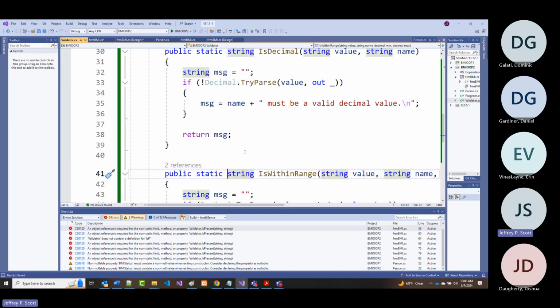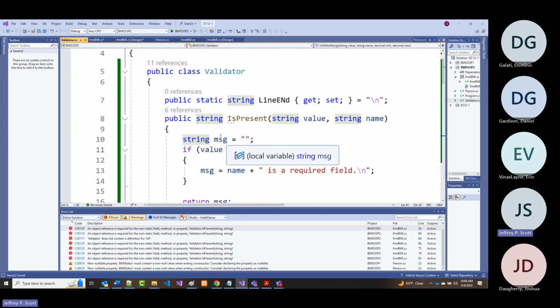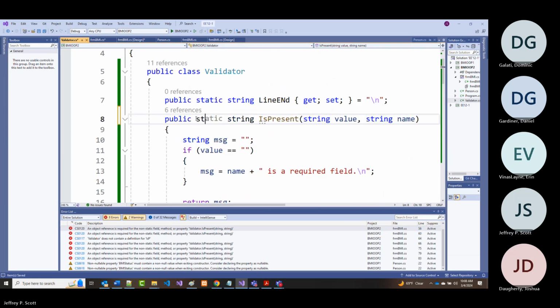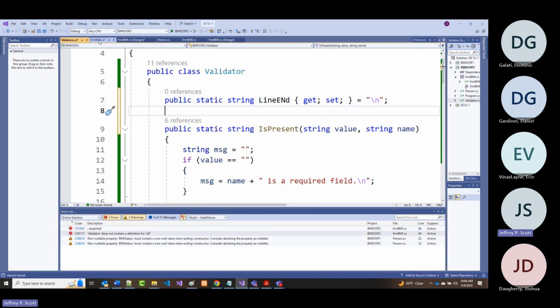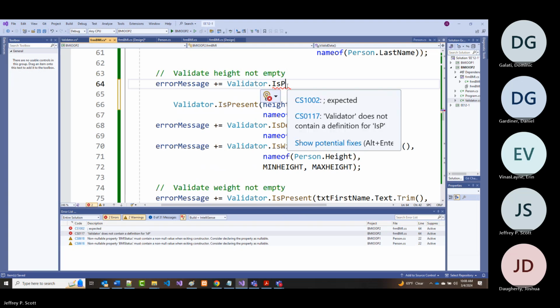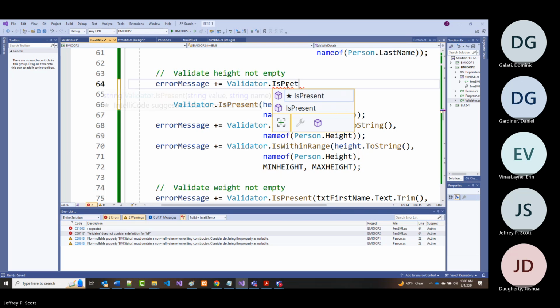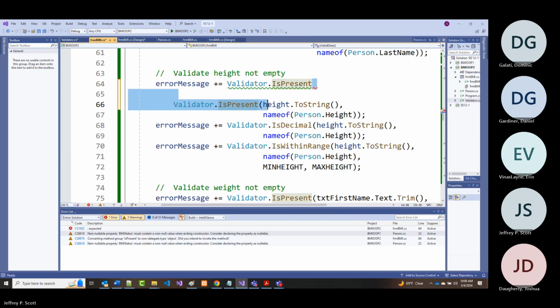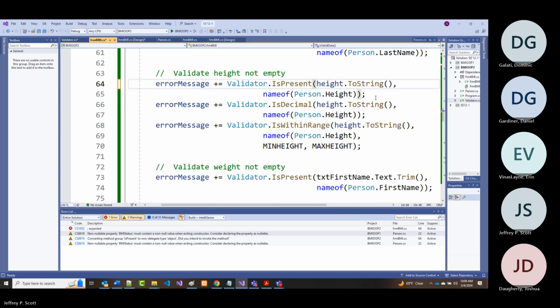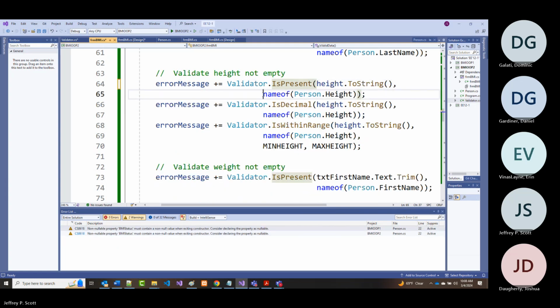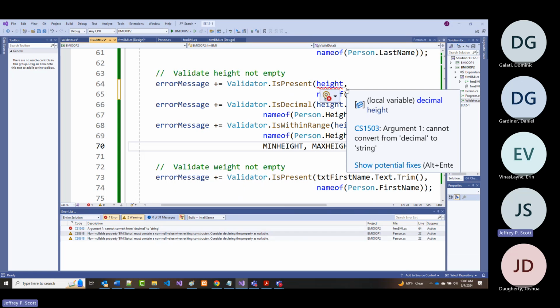Is present, is decimal, where the heck did I put is present? There it is. Yes, it does.